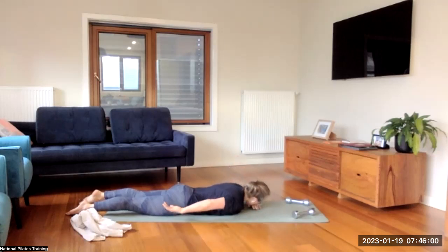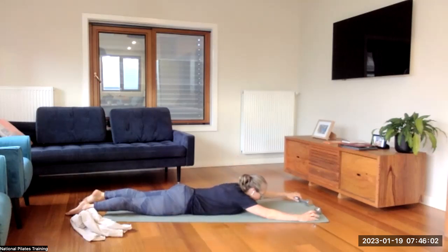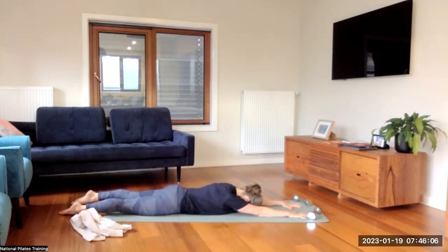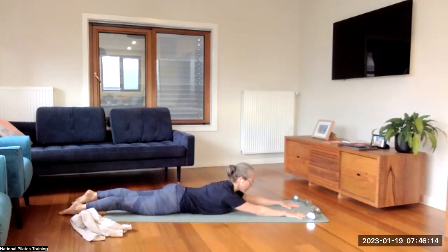Okay, I promised we'd swim. I said it was a swim day. Okay, here we go. Let's start steady. So let's push the palms into the floor and let's lift the chest. Let's find the pelvis. Pubic bone should be on the floor.